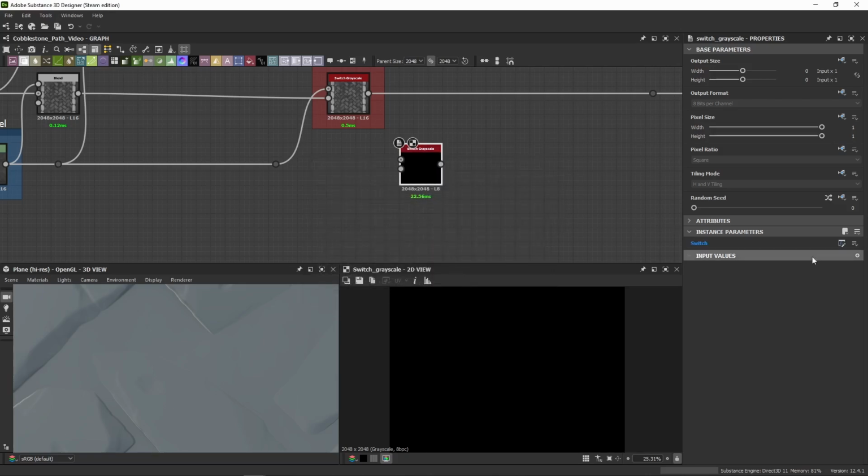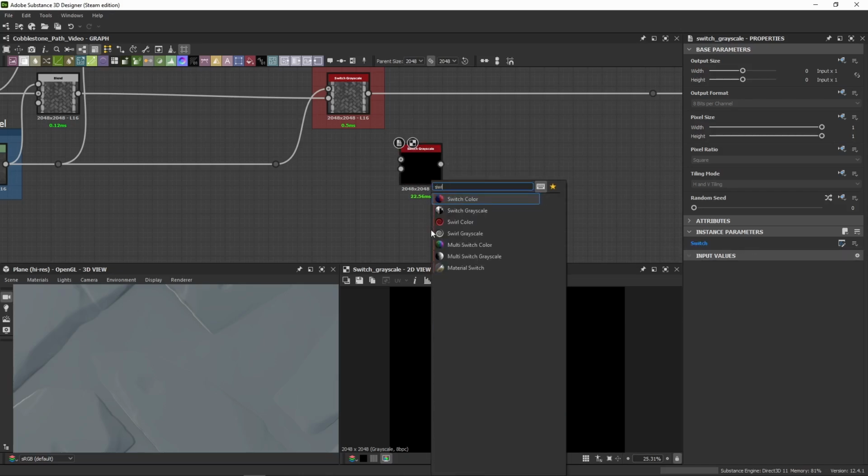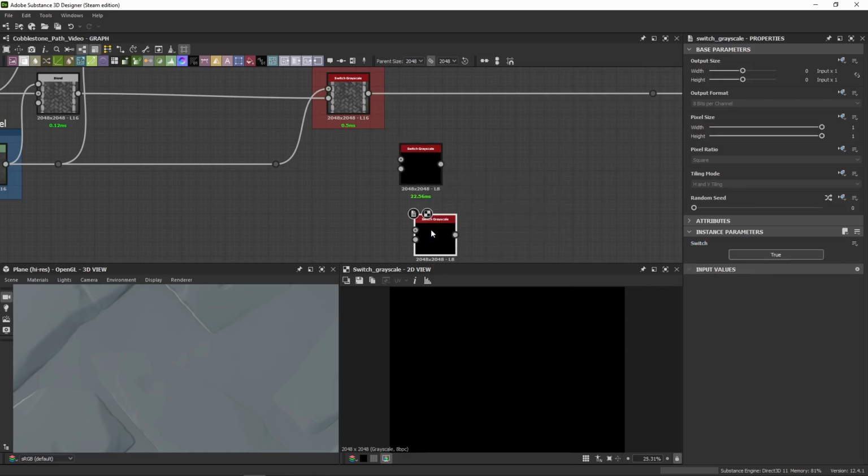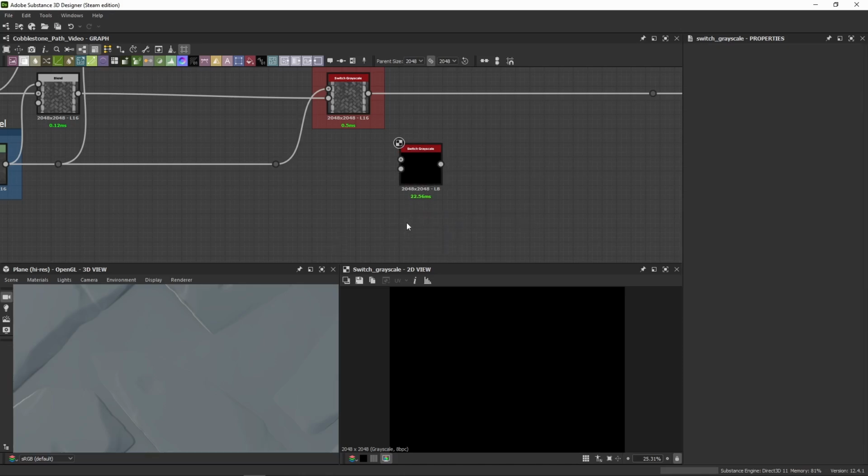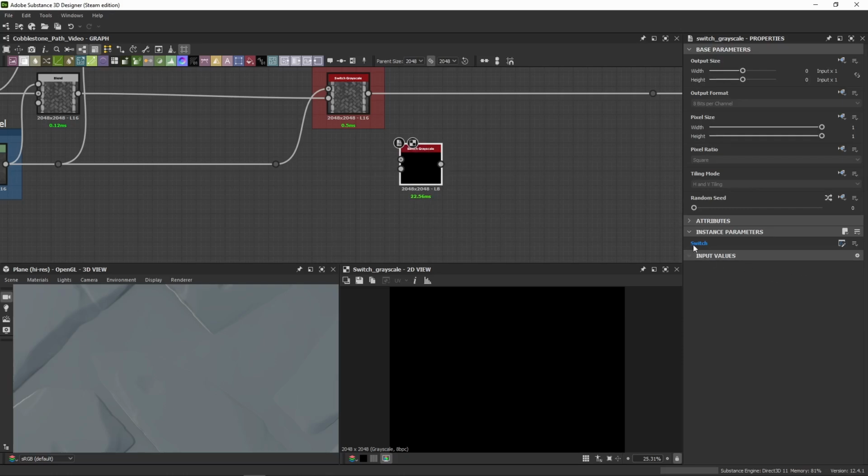Okay. So now your switch, let me spawn a brand new one. It used to look like this, where you could set true and false here, but now we've exposed it as a new graph input. So that's going to turn blue. If you ever buy a tutorial from someone or a material online and you see this blue text, that means they've created it into a variable basically.